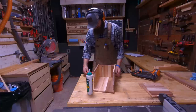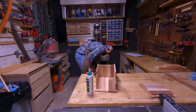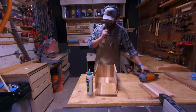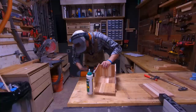So the way that I build this is I attach the walls to the floor first. And again, you want to make sure you glue all of your contact points. This is going to be outside, so I'm using the water-resistant Titebond 3 glue. If you don't have Titebond 3, just use something equivalent. If it's going to be outside, it's obviously going to get wet.